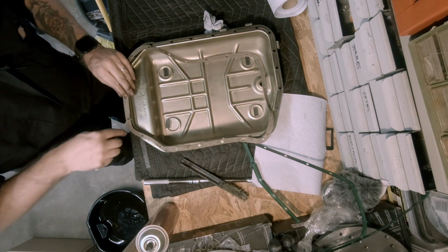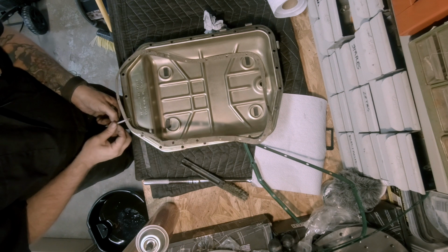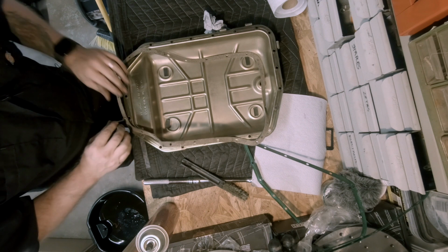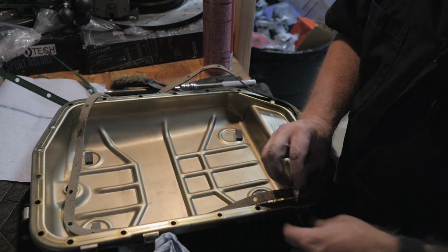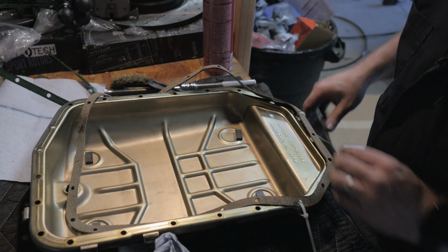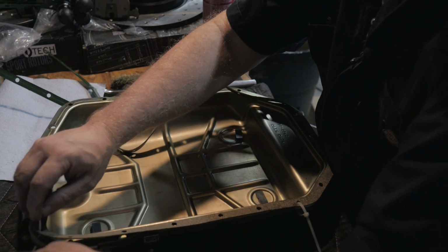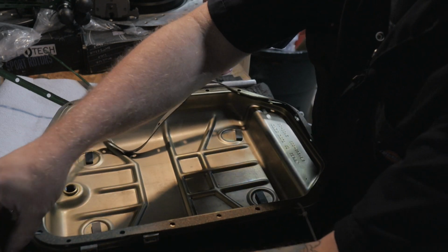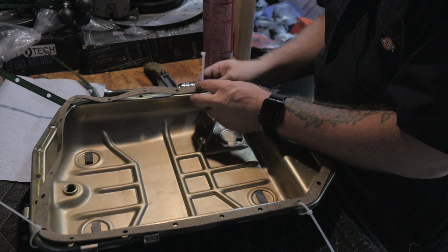So let's zip tie this guy on in a few spots. The idea is that you can zip tie these and then cut them out, and they'll slip right out. We just need to be able to hold it in place for a little bit here. The thick side down, I think that'll make it a little bit easier to pull out too when we clip the other side of it. Oh.